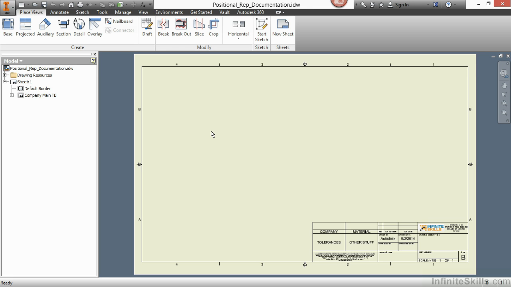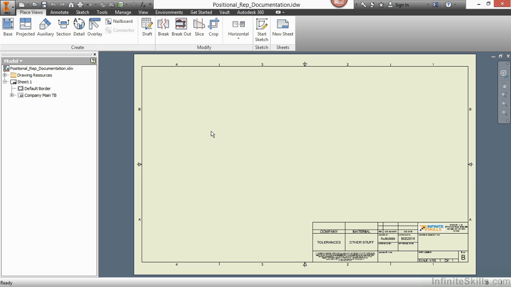Finishing up our discussion on positional representations is how to work with them in a documentation mindset. When you're dealing with documentation in Inventor, you're either dealing with IPNs for animations, or you're dealing with documentation prints like IDWs or DWGs, and you want to show your design with its perhaps open or closed or extended or retracted state, but also be able to showcase how they differ between those two different states.